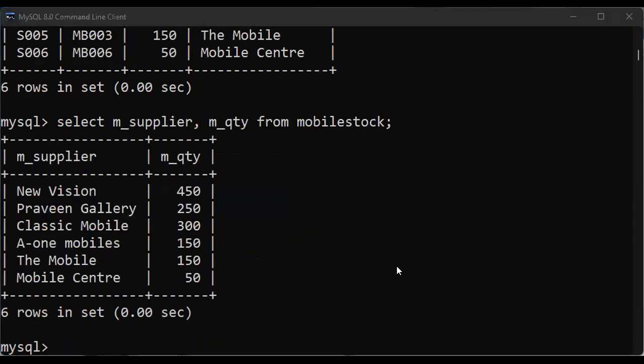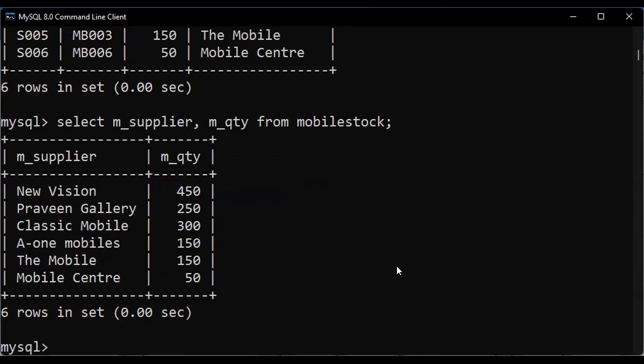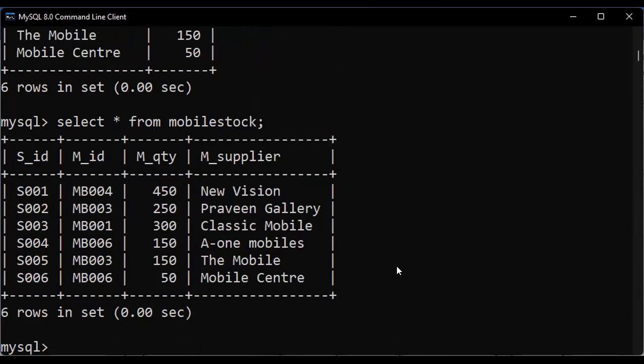Now in this case, I don't want all the data here. For example, from the table, for a particular supplier or particular mobile I don't want to display, imagine MP003, I don't want to display this particular data. The second data and the fifth data I don't want to display. So how to do this?